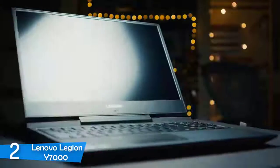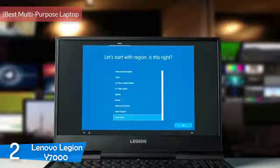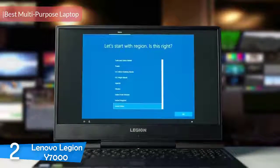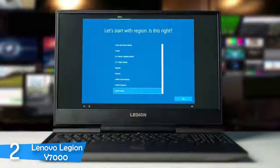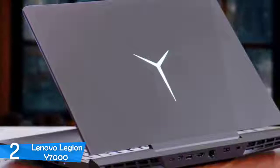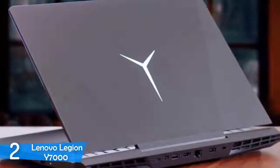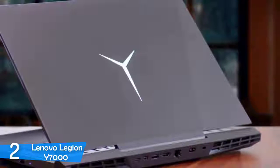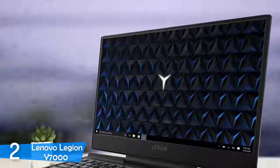Number 2: Lenovo Legion Y7000. Finding a gaming laptop that can easily perform at a budget price is hard, but asking it to be good at any other task is nearly impossible — until the Lenovo Legion Y7000. It's a budget gaming laptop that can perform every task comfortably with its amazing processor and graphics card, and to add to that, a comfy keyboard, an exceptional display, and above average battery life. The Legion Y7000 has a very sporty and cool look — it screams high performance. The iron-grey aluminum hood and white Legion logo give it an aggressive look that the laptop carries effortlessly.